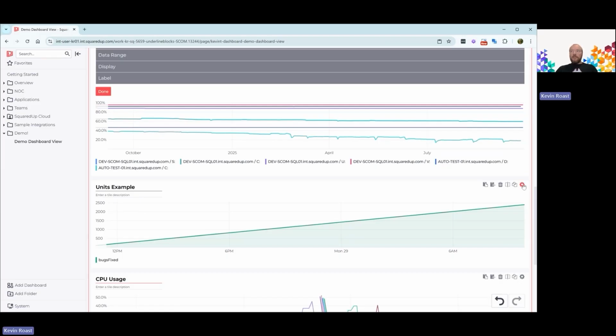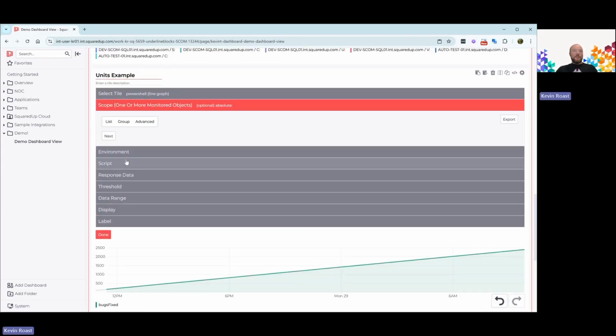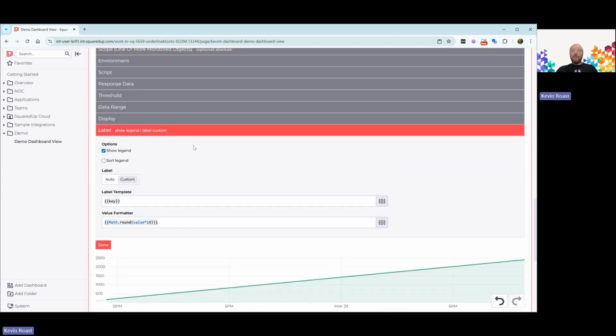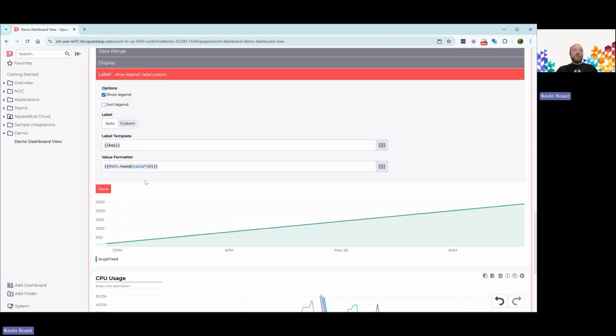Another new feature is formatting units. So here, if you imagine this data has come back from a web API or something where you don't have direct control of those values, but you need to modify them in some way before display. So here, for instance, we've multiplied the values by 10 before we display them, but let's say we need to divide them by 10 or something else. You could do anything you want here, any mustache expression, any logic or math that you want to apply, it can be done before those values are displayed.